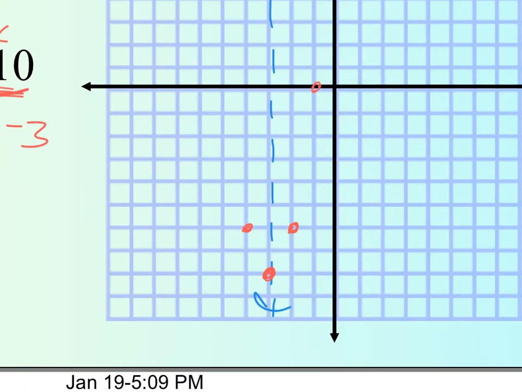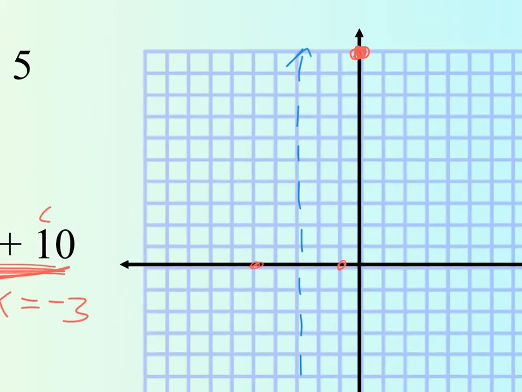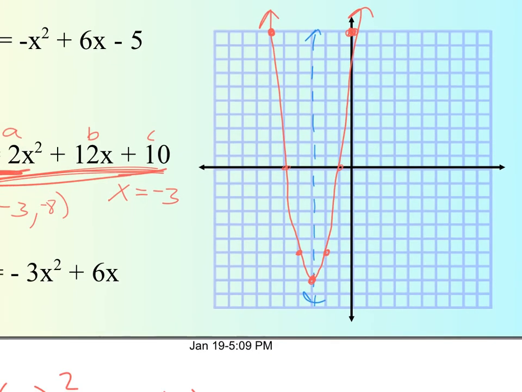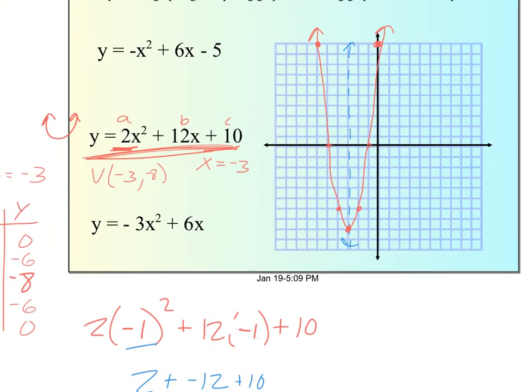Negative 1, 0, negative 5, 0. All right, there's what it's starting to look like. And then the next points are going to be 0, 10, and then the one across from it, let's see, it's 1, 2, 3 away from the axis of symmetry, so 1, 2, 3 away from it on this side. Yes, it's starting to look like a parabola, especially if I can draw a decent one here. Again, big hint: try not to make your parabolas look like V's. Try to make them look like U's, because they are U's. There are V-shaped graphs, but it's not these, okay? Good, that's starting to look pretty good.